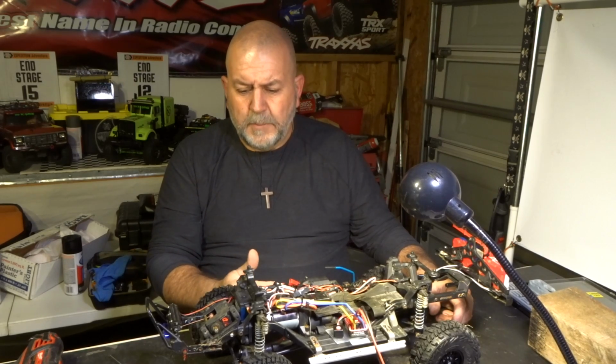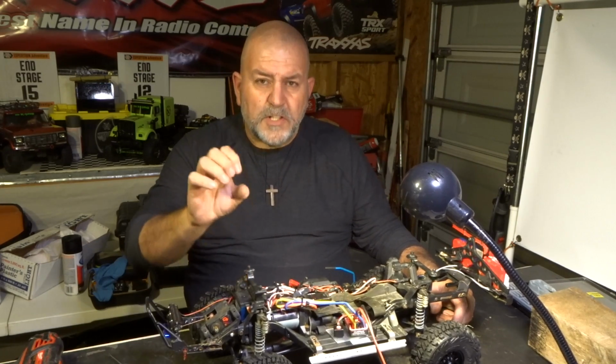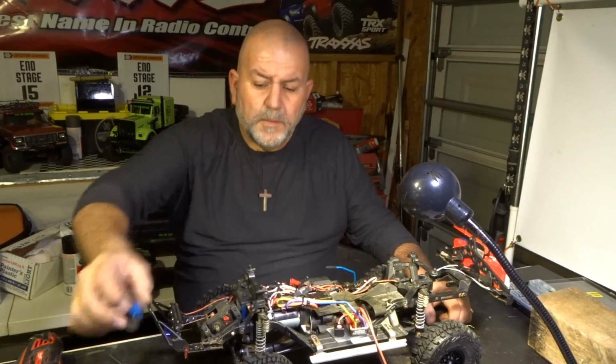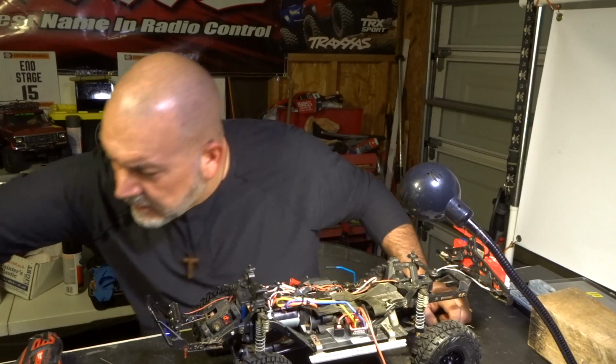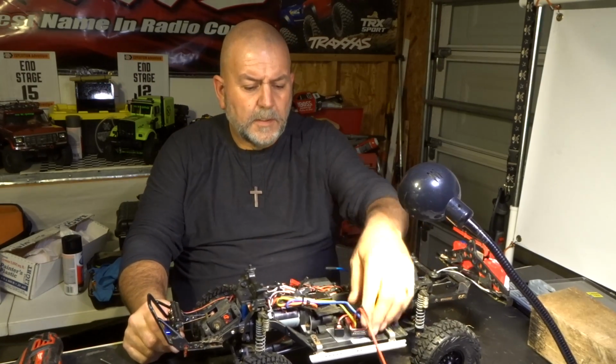I got to pick up some oil because for some reason the shocks didn't seem to have oil and they were sticking. And I do got some silicone lube that I'll be using on the shocks when I go to redo them, and I'll put them back on here.